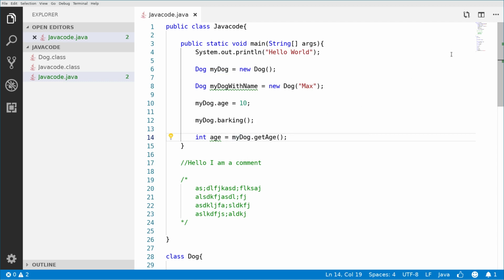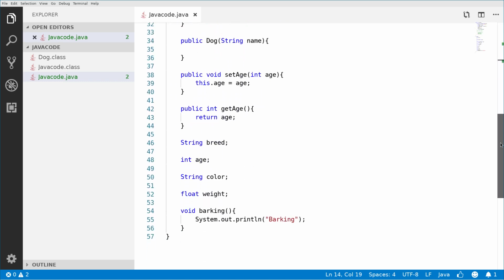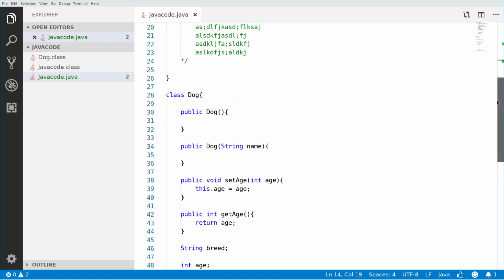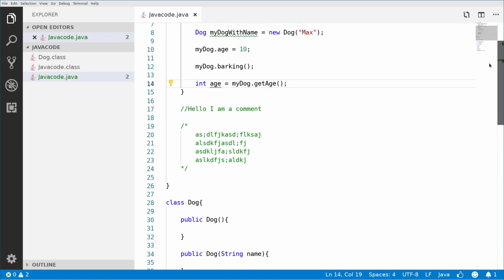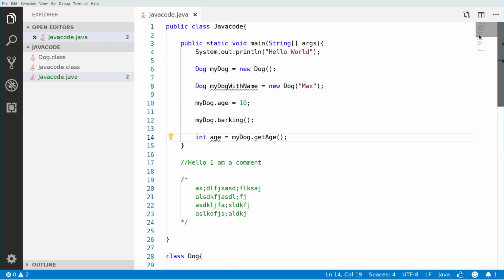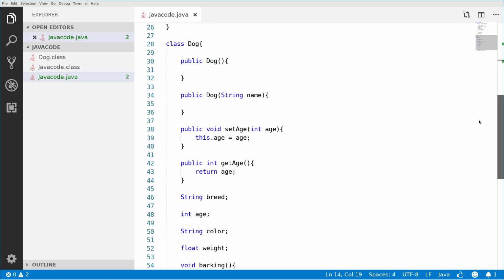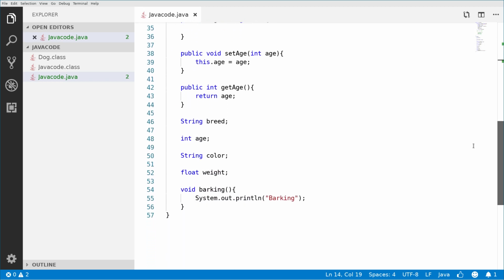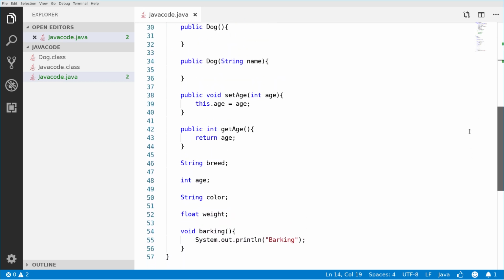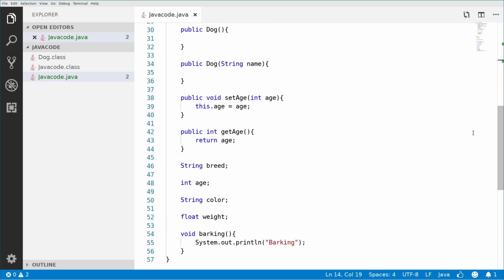So in this tutorial, we learned how to set up our Java development. We learned how to create classes. We learned how to create methods, how to print something to the screen. We learned how to access objects and call constructors and call different modifiers. And in the next class, we will keep learning about more object-oriented concepts.